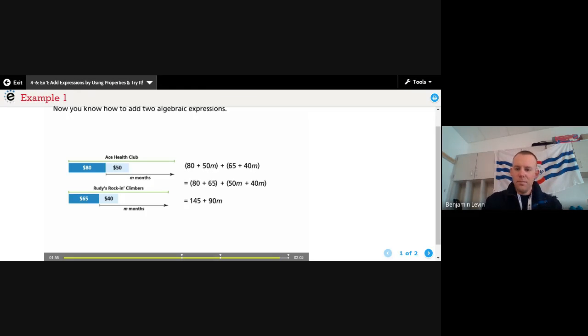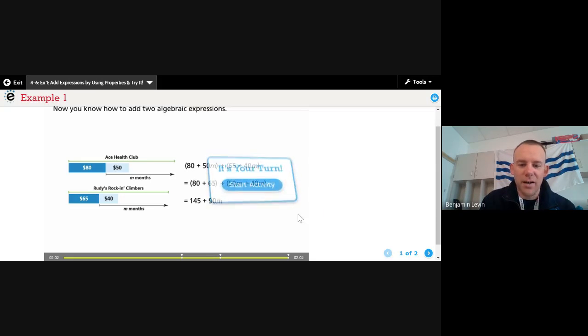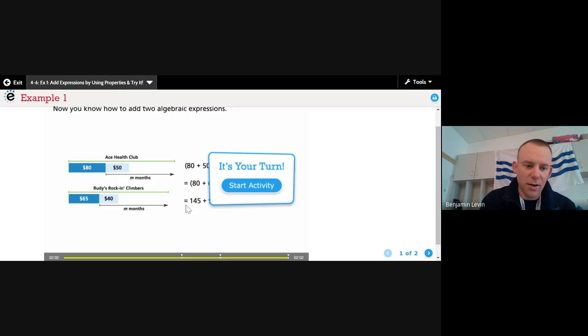Now you know how to add two algebraic expressions. Right? That's stuff we've already kind of done. It was just a new way of looking at it that's a little bit more complicated. They gave us a real world scenario about combining like terms. We've already combined like terms, and you guys both did really well on that Delta Math assignment where you had to drag the M to be next to the other M, and then it was like 8M minus 4M. So you just did 8 minus 4 and you entered in 4M and hit submit, right? That's all that we were doing right there. It was just a real world scenario for that same problem.